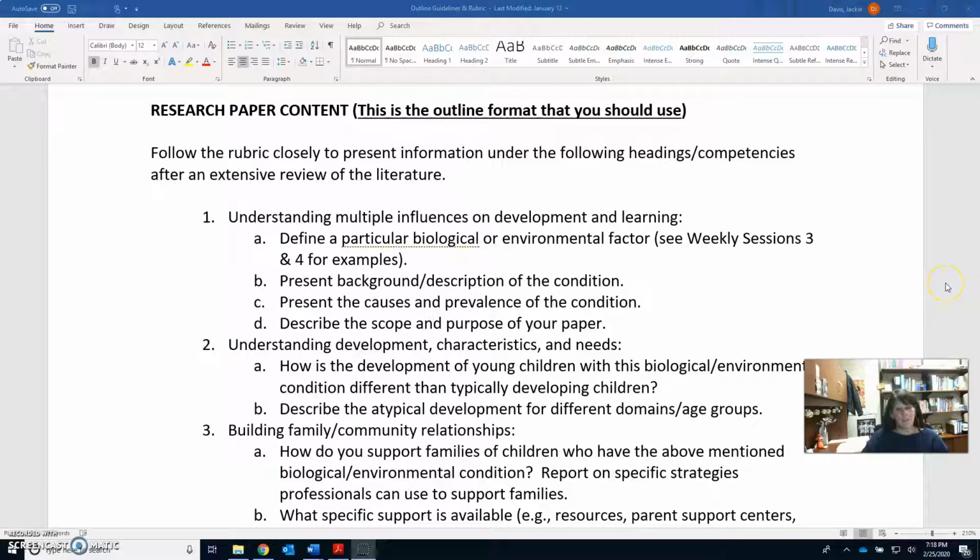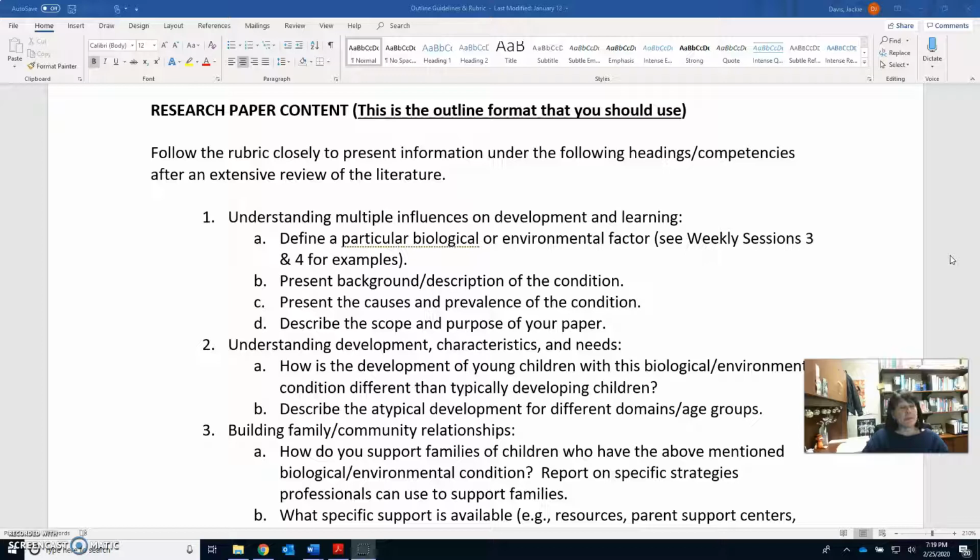When you begin writing your outline for your research paper, what I am looking for from you is just sort of ideas that you are beginning to put together for the content of your paper on your selected topic. You should be spending some time now during each week looking for some resources that you will use in your paper. The guidelines for the research paper state that you need to use at least 10 separate peer-reviewed sources for your paper, and so you should be starting that process of looking at those.